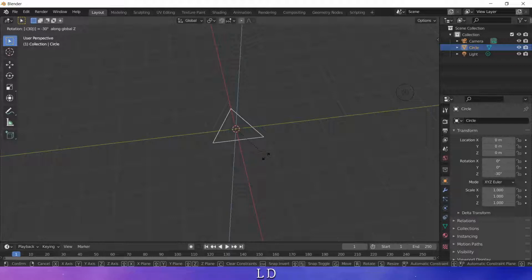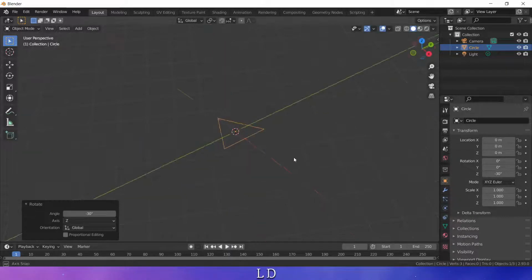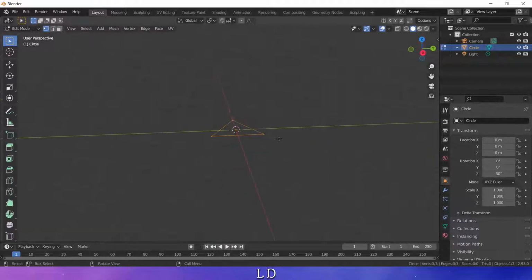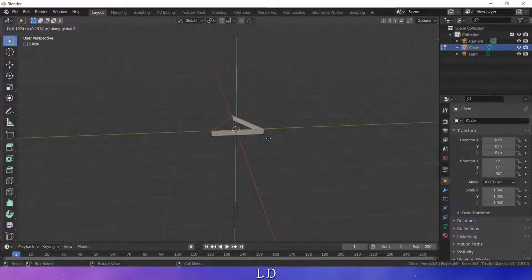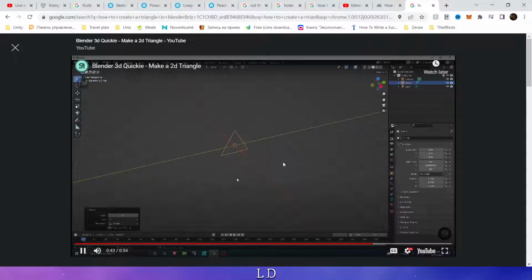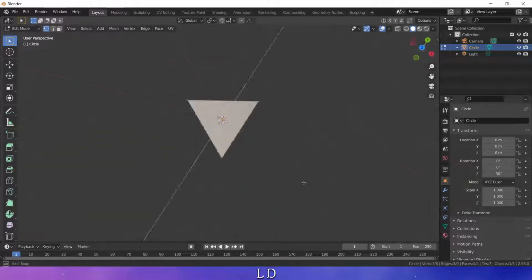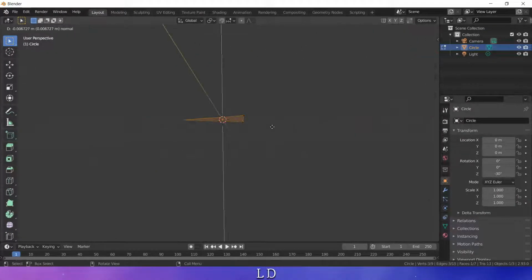Maybe minus 30. Yes, that's better. Now let's extrude it a little bit. Oh, well, that's not what I wanted. Okay, maybe F. Yes, that's what I wanted. Extrude it upwards, perhaps.